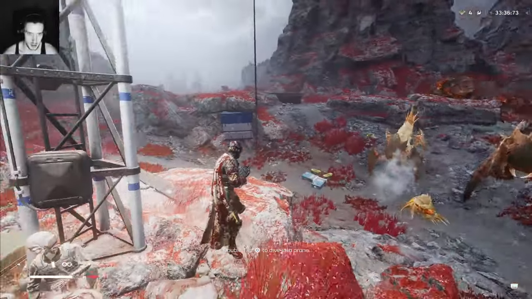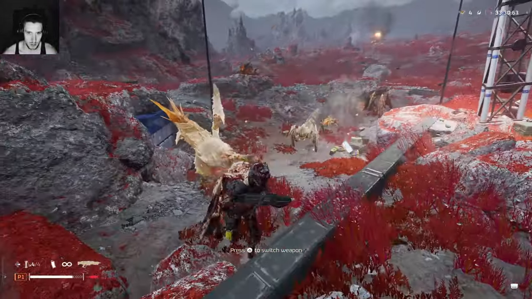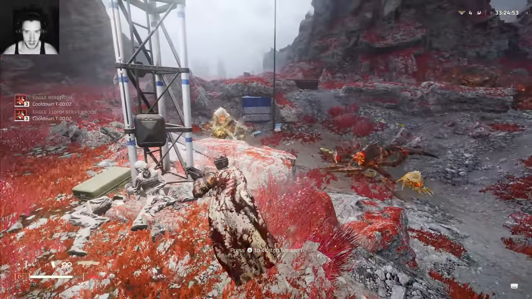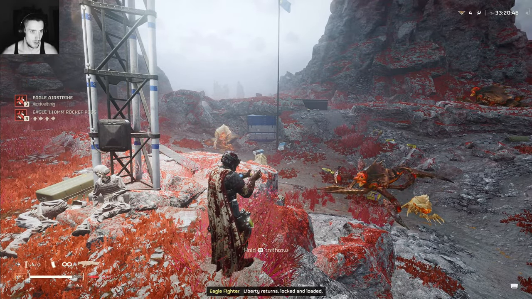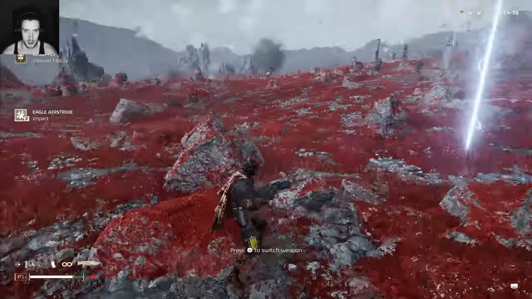Come on, we have to strike this thing. That's what a stun grenade isn't too good at. Come on, let me strike. Let me strike that vent. Liberty returns, locked and loaded. Oh, that's overkill. Attack underway. You may proceed to extraction when ready.